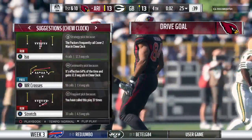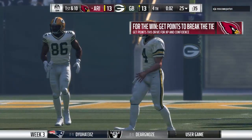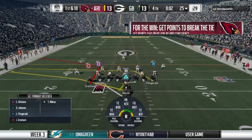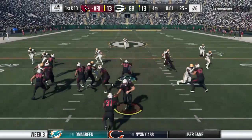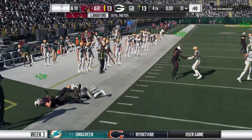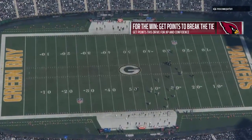Arizona getting ready to go as they take the field. Tie game, and barring something incredible here, we're likely headed to overtime. And just a couple of scenarios here to keep in mind. One, if you want to be really aggressive, you do throw the Hail Mary and see if you can get something downfield. What would you do? What I would do is either hand it off inside, or more likely I take a knee and let the clock run out. Because if I'm back there trying to throw and a sack happens, the ball comes free, I can lose the game here. If I get to overtime, I can still win it.